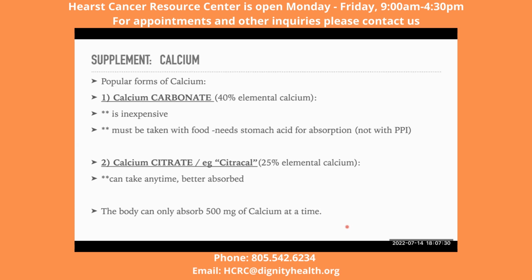Also called Citracal. This is the more popular form of a calcium supplement, and this one can be taken anytime. It's a little bit better absorbed. Just remember that the body can only absorb 500 milligrams of calcium at one time. So that's why we usually will say, if you are needing to take a supplement, to take them in divided doses, like with your breakfast and with your dinner, so that you can absorb it more efficiently.